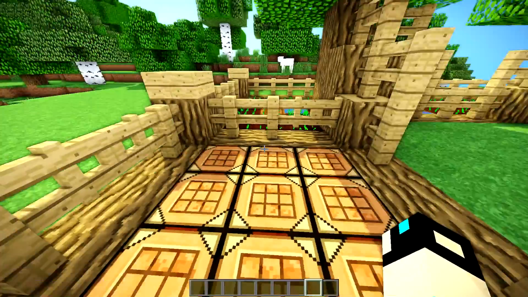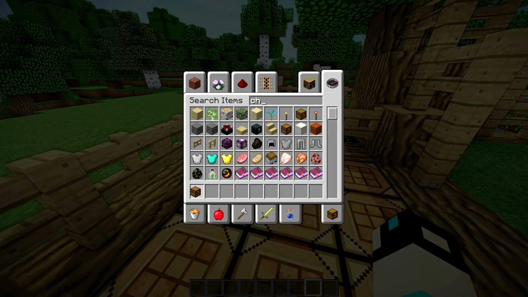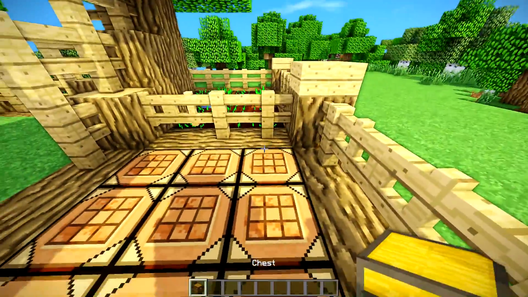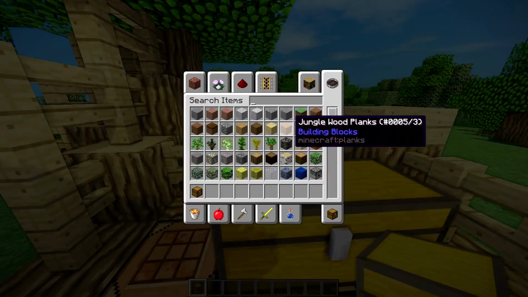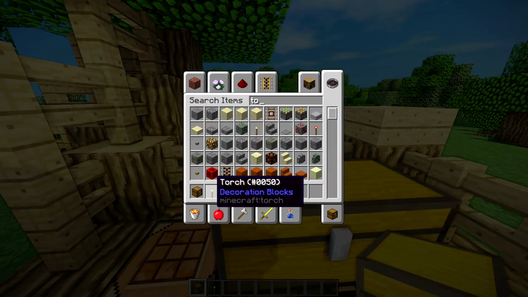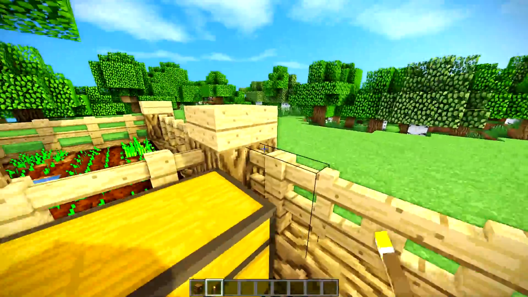So yeah, there is some stuff out here actually that you want to do. If you want to take a chest right here, this is just all optional stuff, the interior, but we need to build the second floor on the house as well. But I'm going to go ahead and just place that right there. If you want to light up your farm, the best way to do that would be right here, putting some torches.